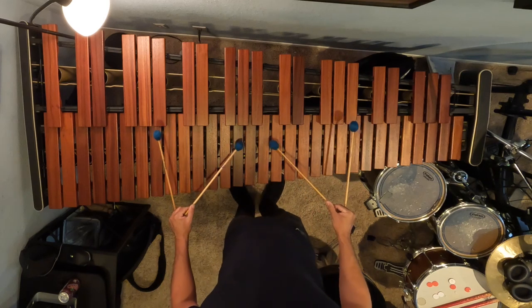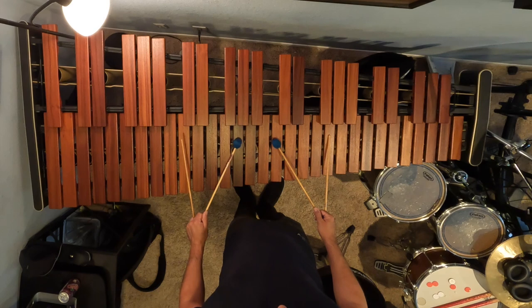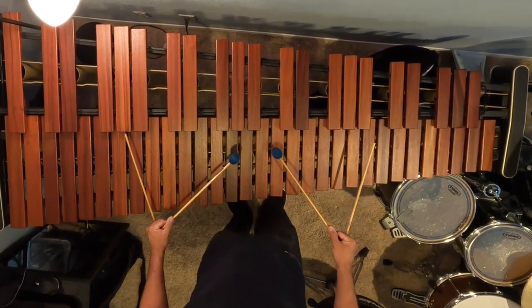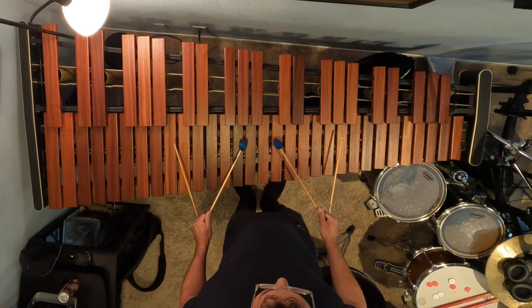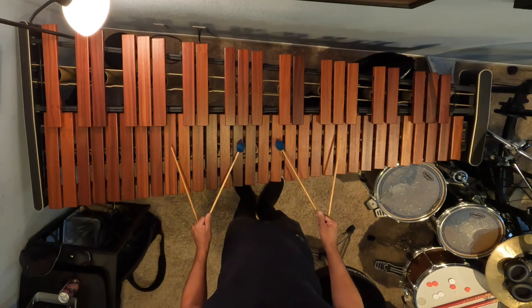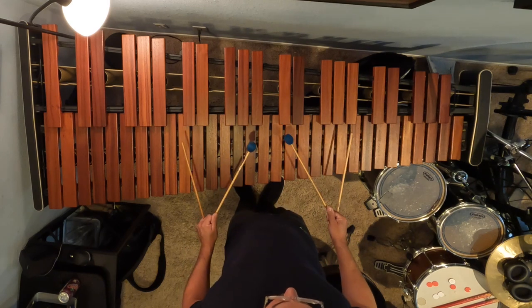You could also think about these inner mallets. We want to keep our eyes central, so you could have your CG, CG. You could think about these inner mallets moving chromatically. They're staying at fourths, even though your hands are at fifths. Okay, so you could picture this as you play, if that helps you.